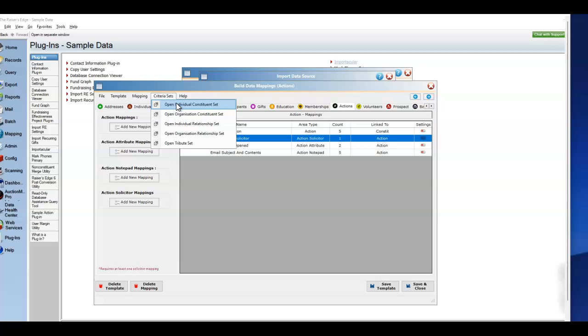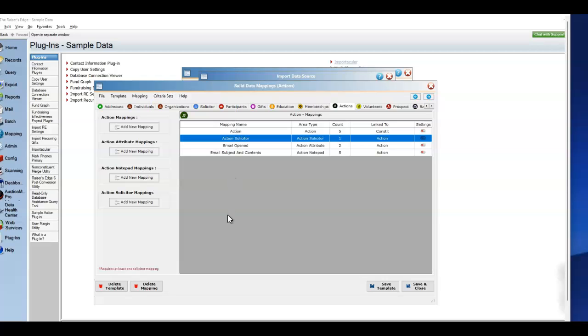This means you don't have to have a constituent ID or a constituent import ID in your file to import. You can match to existing constituents in the Razor's Edge using things like name, email address, mailing address, phone number, etc. And these are all completely customizable. So no matter how your action file is formatted, you should be able to find a way to match to those records in the Razor's Edge.